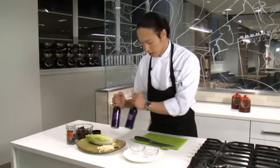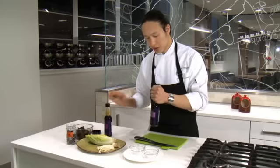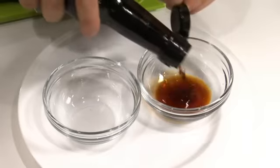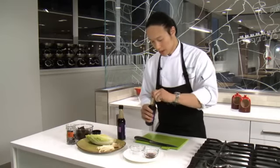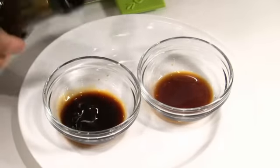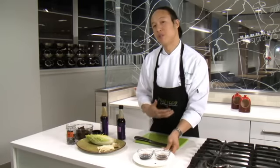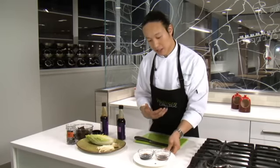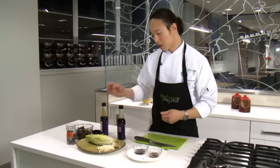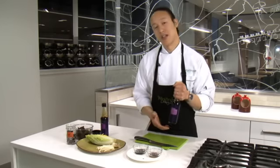The final thing I want to talk to you about today is soy sauce. We have a light soy sauce and also a dark soy sauce. The difference in color tells you about how the flavor differs. The dark soy sauce generally has the addition of a little bit more wheat and is also brewed with molasses, which makes it a little bit thicker and richer in flavor. My general rule of thumb is to use the dark soy sauce for cooking and the light soy sauce towards the end of your cooking as a seasoning.